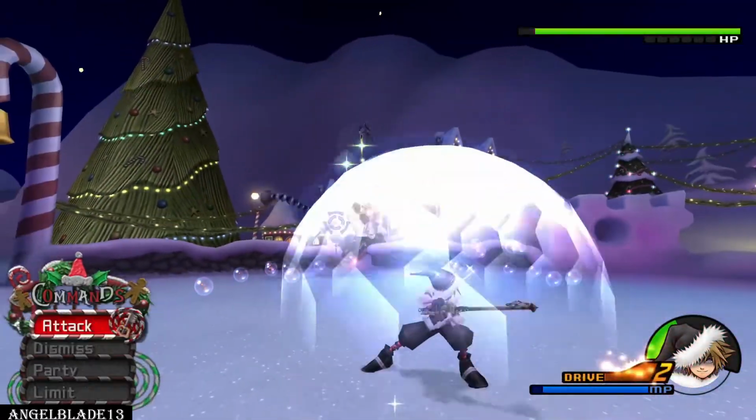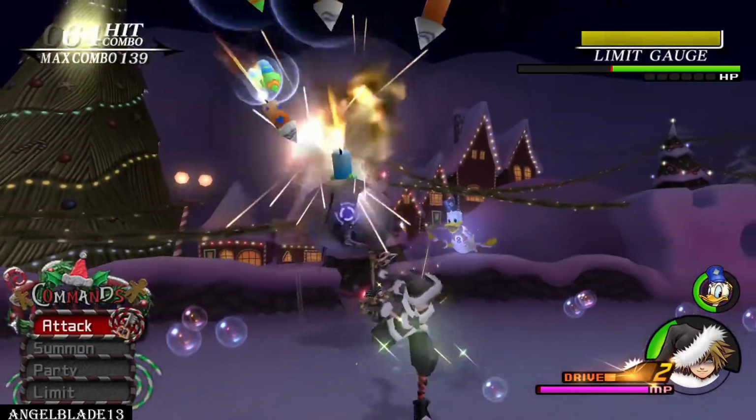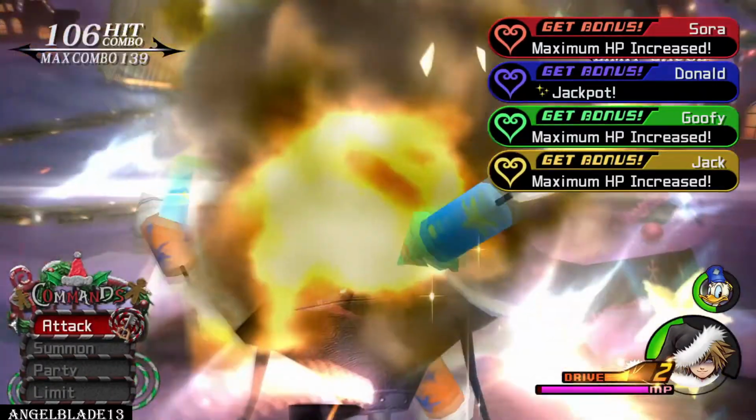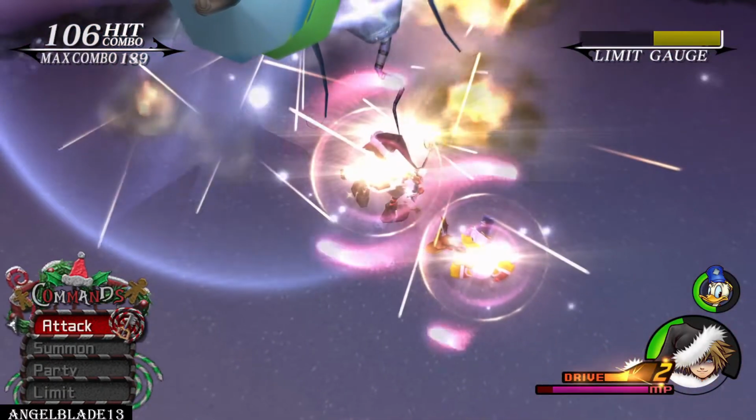I'm going to dismiss Peter, again open with a reflect, and immediately go into Duck Flare. There we go. Got a little messy, but we made it work.